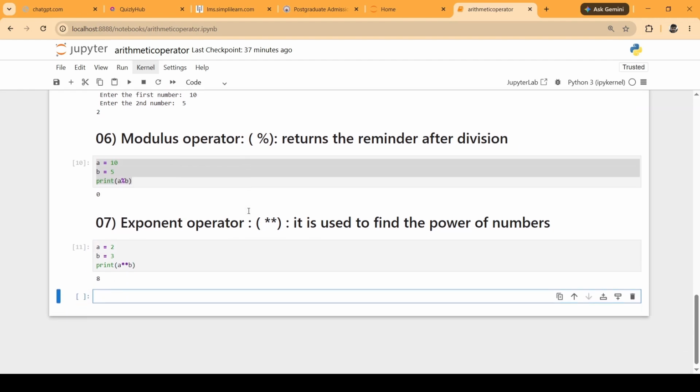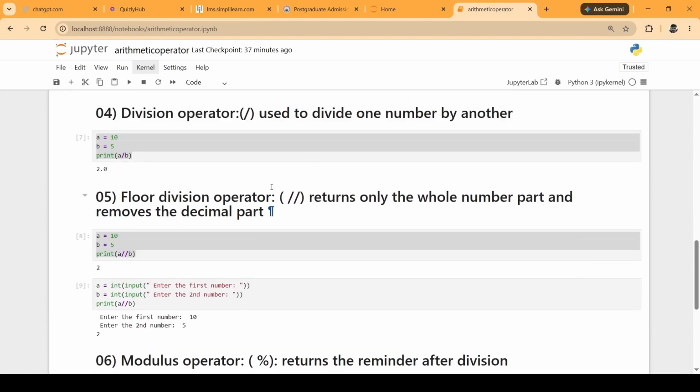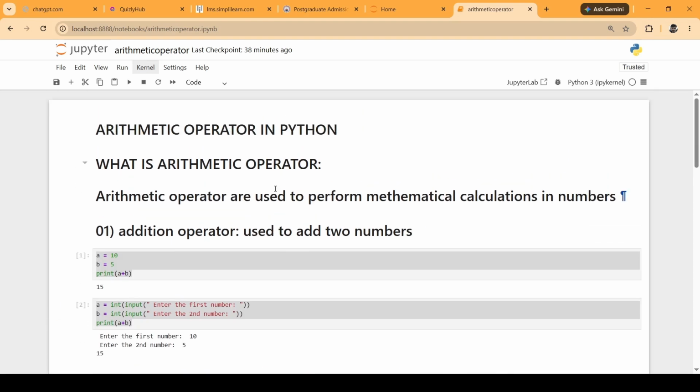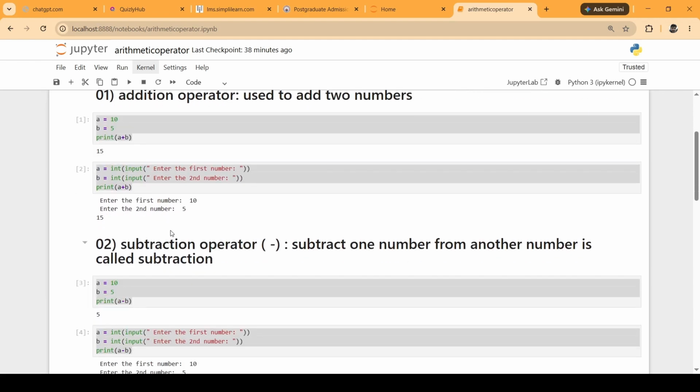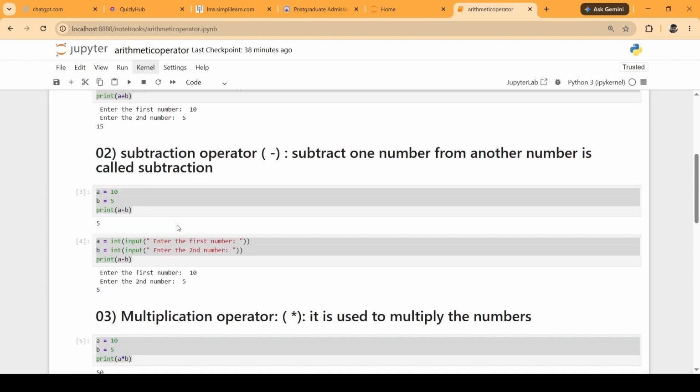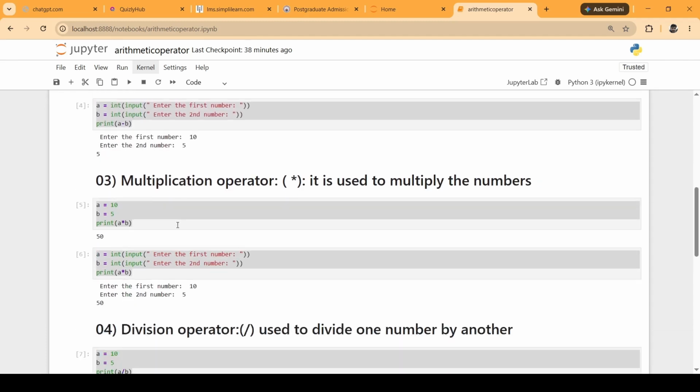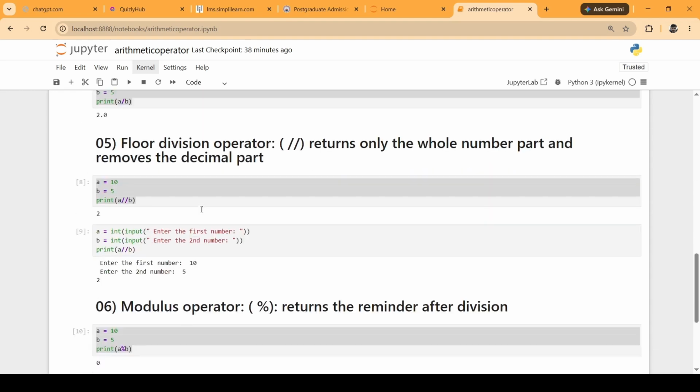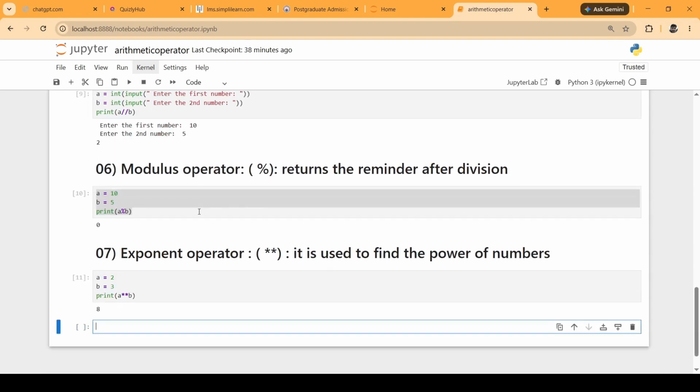Right? So this is all about what we call arithmetic operators in Python, right? If you have watched this entire video, it means you have made operators completely clear, right? So these are called the operators in Python, right? In the next video, we will talk about the other operators, right? Bitwise operators or logical operators, right?